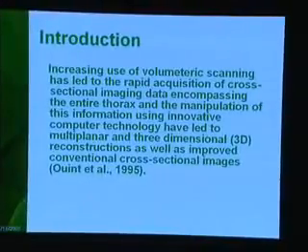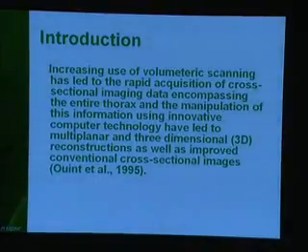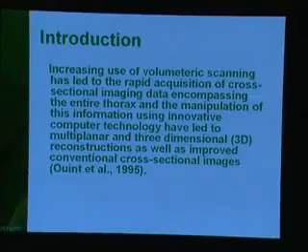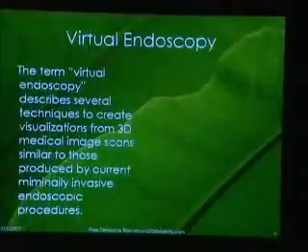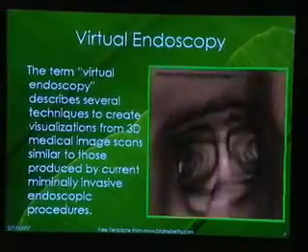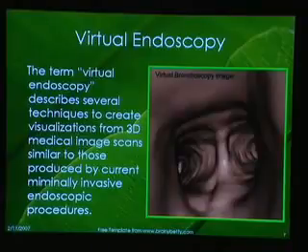Increasing use of volumetric scanning has led to the rapid acquisition of cross-sectional data encompassing the entire thorax, and manipulation of this information using innovative computer technology has led to multiplanar and 3D reconstruction as well as improved conventional cross-sectional imaging. Virtual endoscopy describes several techniques to create visualization from 3D medical image scans similar to those produced by the current minimally invasive endoscopic procedure. As you can see, this image we get from CT. It's similar to what's obtained by fiber optic bronchoscopy.